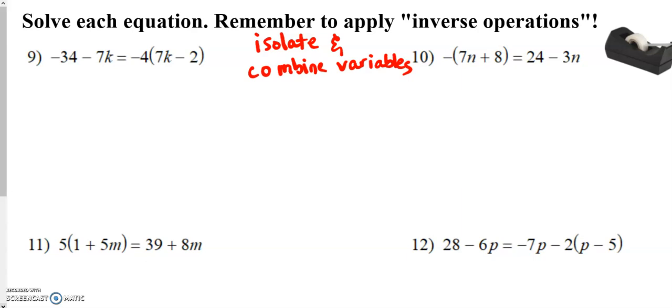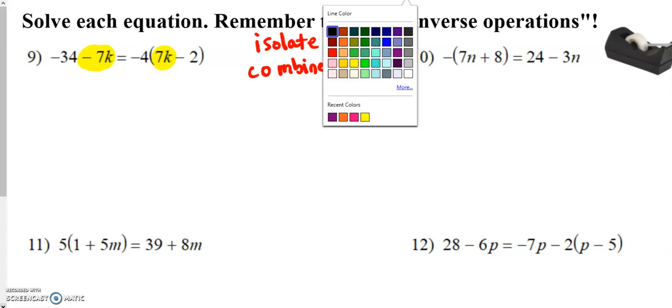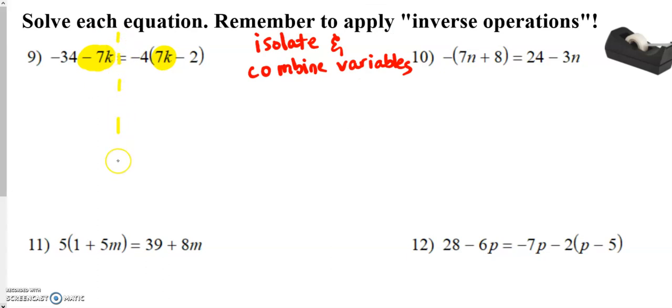All right, so, I'm going to do problem number 9. So, just as before, I'm highlighting the variables so I can see where it's at. And then the other thing I'm going to do, because it's going to matter a little bit more for this problem, I'm going to put a little line so you can see where the sides of my equation are. So, right now, it would appear I have 7k on the left side and 7k on the right side. Okay, I need them to get to the same side, but first, I have to figure out what this really is going on over here. Really, it's negative 4 being distributed, right, and we've got this multiplication symbol, this parentheses. That means we're distributing. So, really, I have negative 28k plus 8 on that side, and I have negative 34 minus 7k.